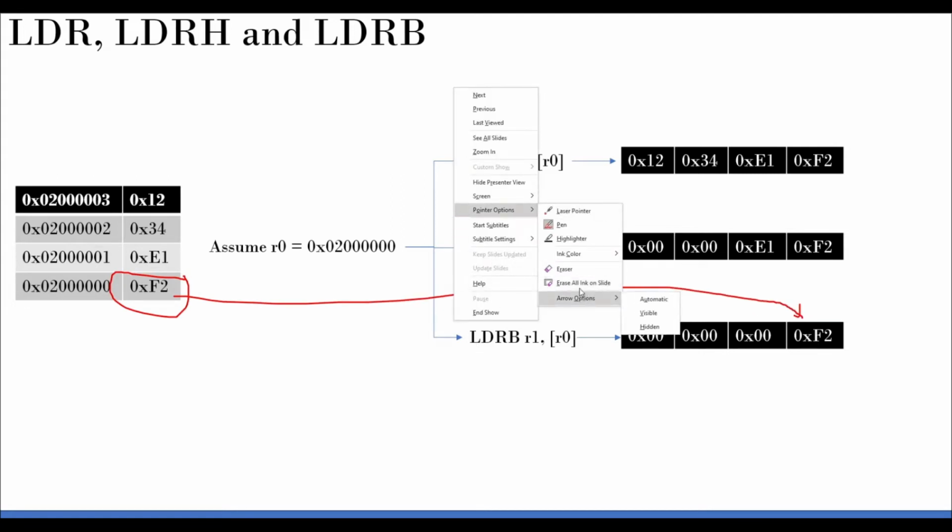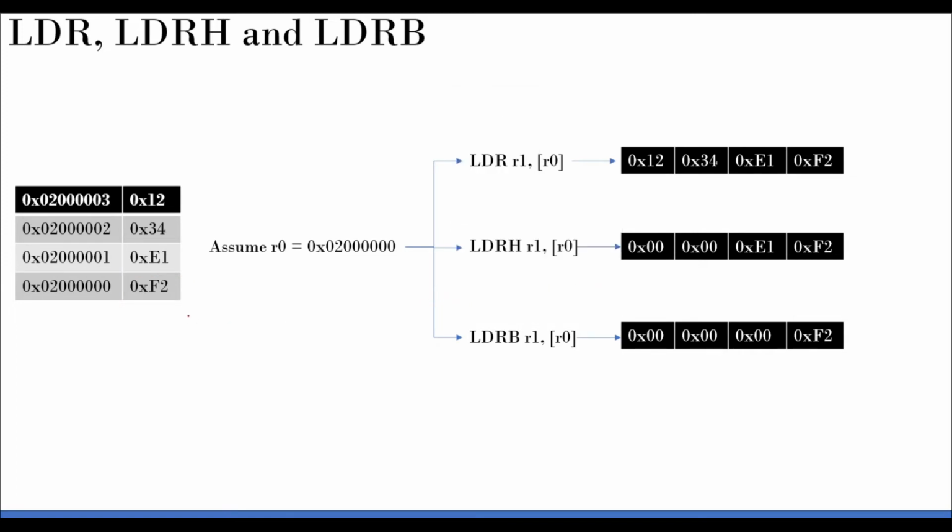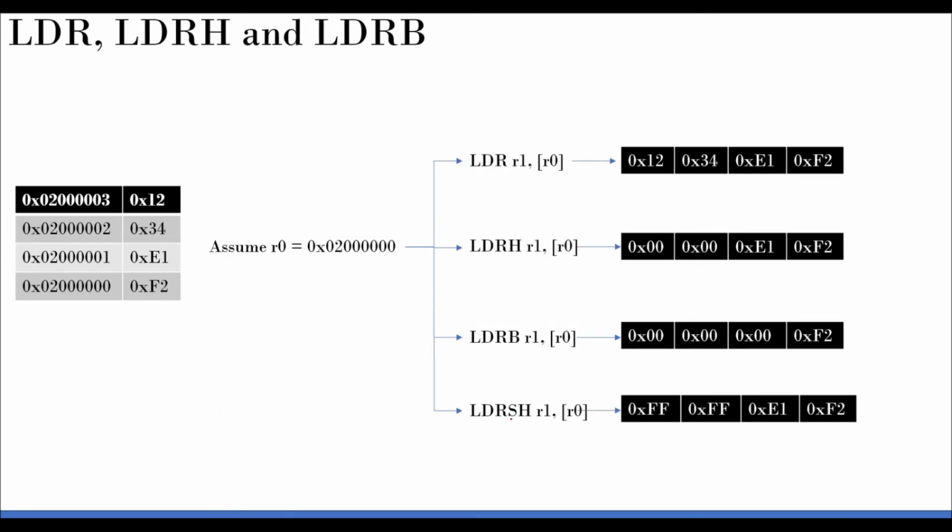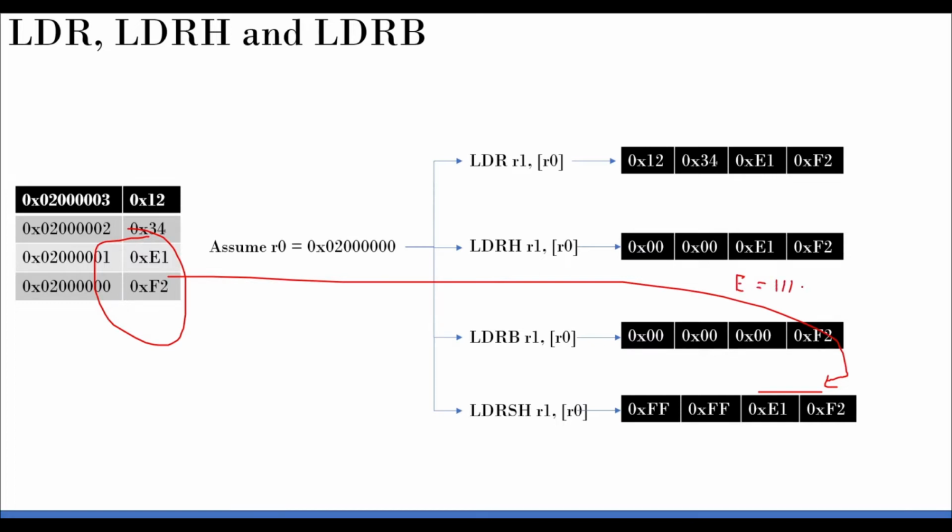Then there is this option of sign extension I was talking about. So if I do this, this is LDRSH, that means signed half word. You take these two data and put them in these two places, but then what is the sign bit of this particular data? That means the most significant bit. E, if I expand it, is 1110. So the most significant bit is 1, so that will be extended throughout here, so that's 11111111, all 1s, so that is FFFF.